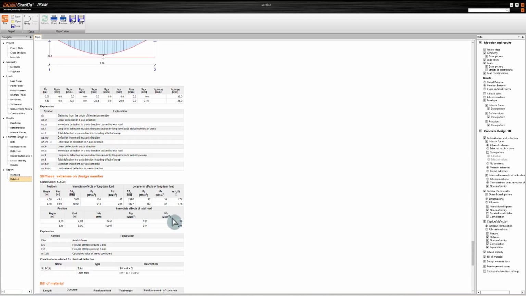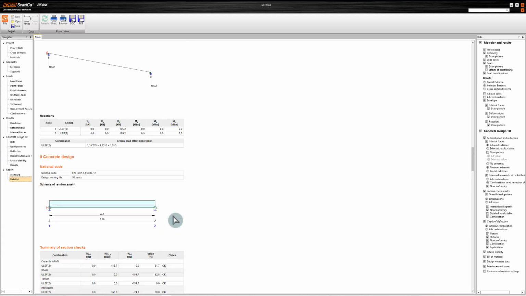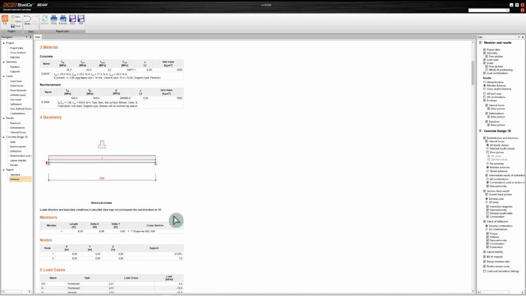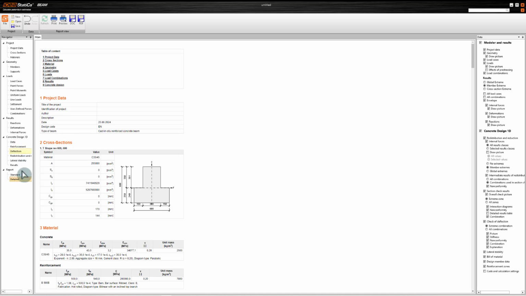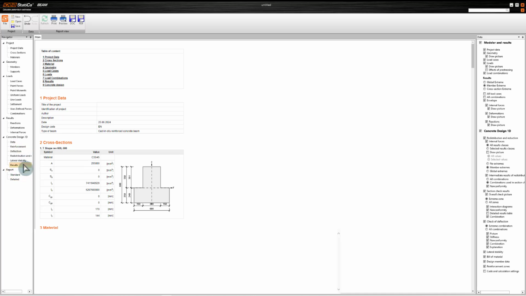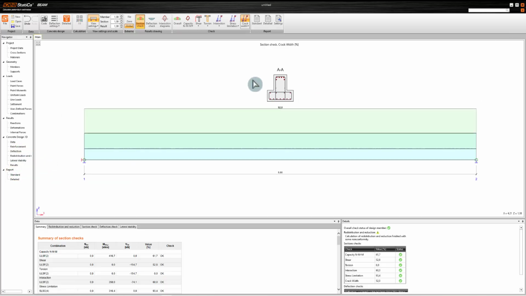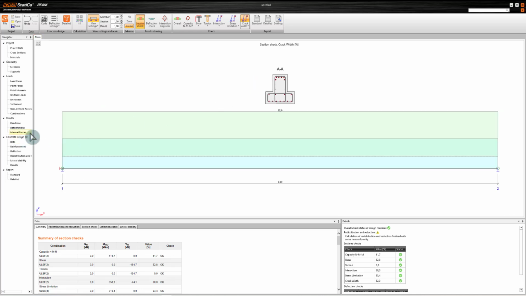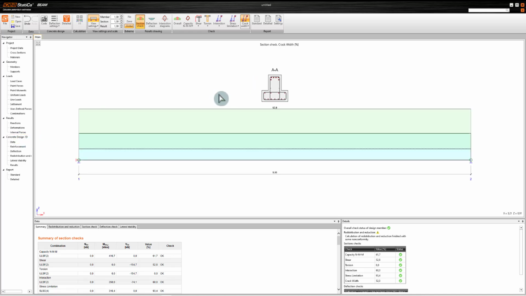But one thing we are missing. What we are missing, I would like to show you that, and we can go again to the result. Let me check the code check, because that's very important, because we have some warning here.